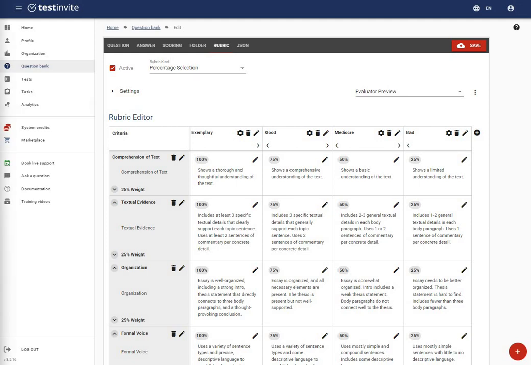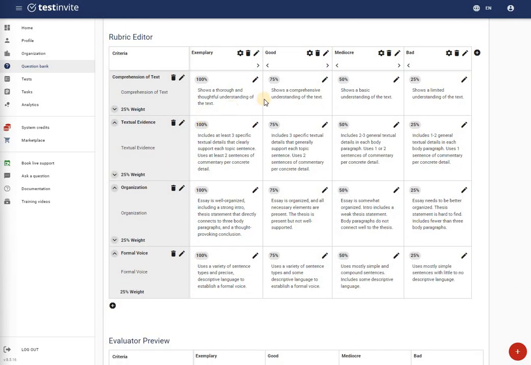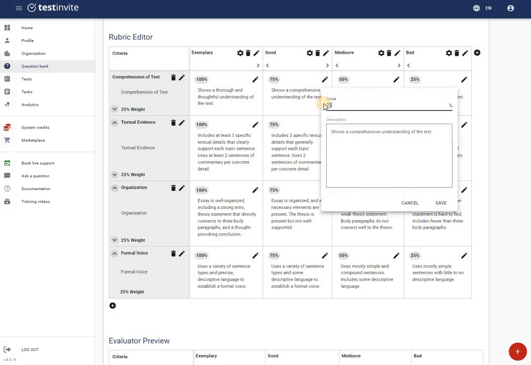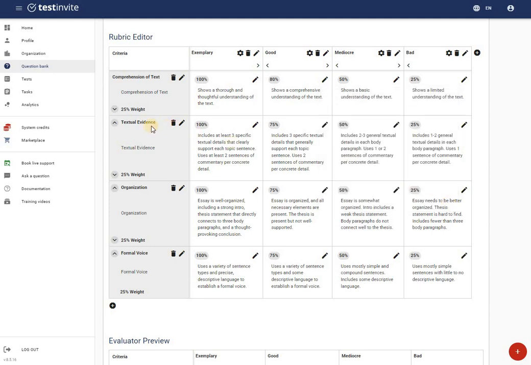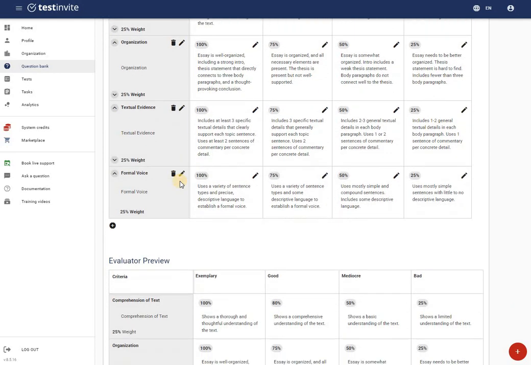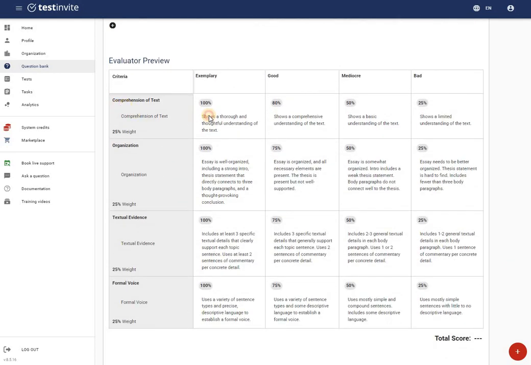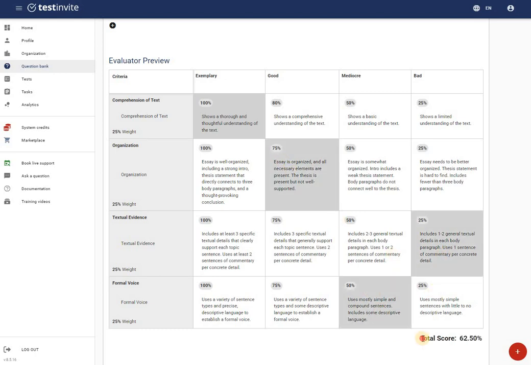Rubrics are customizable scoring guides that are utilized to grade open-ended questions in a clear, consistent, and objective manner. Adopting rubrics standardizes and eliminates bias in your evaluation process. Each rubric includes a set of criteria to evaluate the answer. Criteria within rubrics can be assigned different weights and predefined levels, providing a more accurate evaluation process.